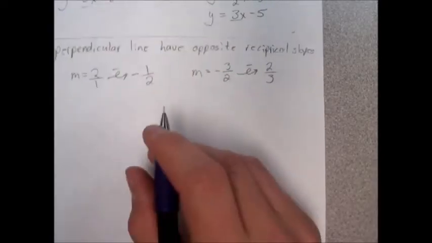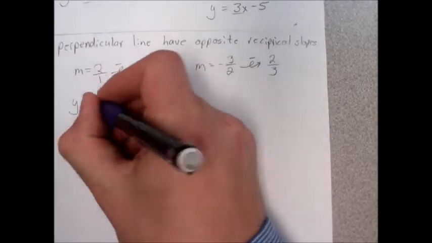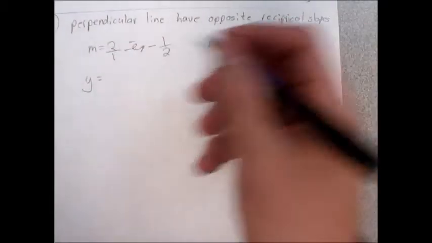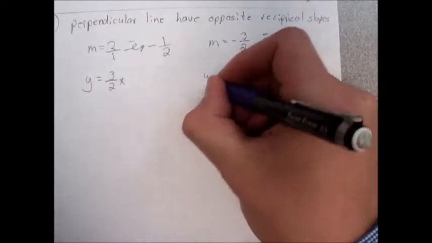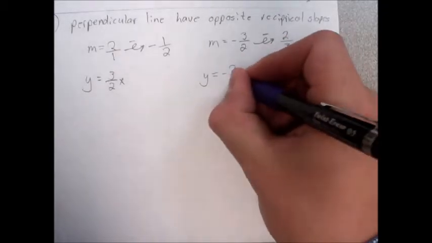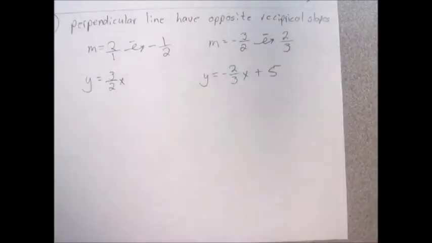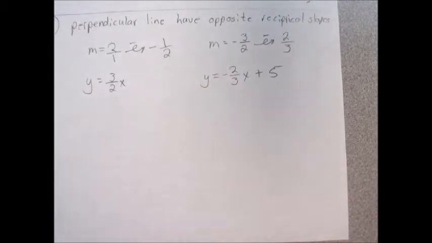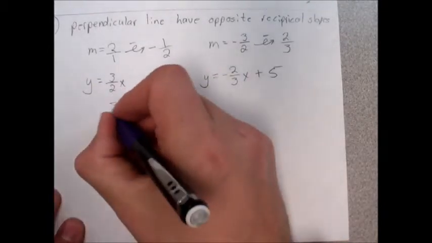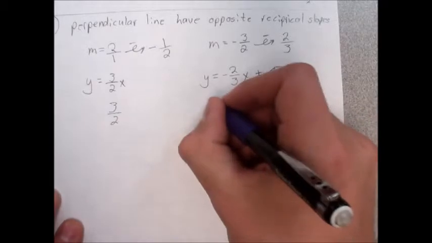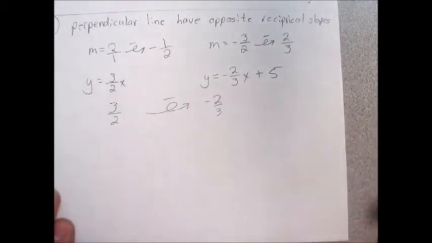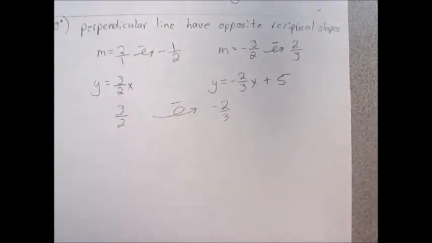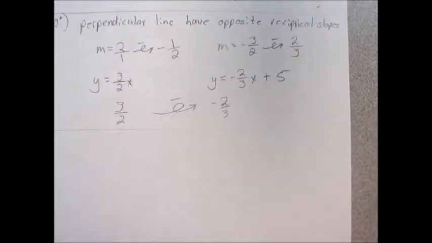Okay. They will give you an equation, or basically an equation for a line. So let's say it was y equals 3/2 x. And then they give you a second equation, y equals negative 2/3 x plus 5. And then it'll say, are these lines perpendicular? And you'll look at the slope, 3/2, and negative 2/3, and you'll say, are these flipped and opposite? Yes or no? Yes, they are. So yes, it is perpendicular. Okay? Any questions before I get into examples from the book?